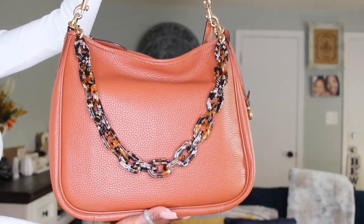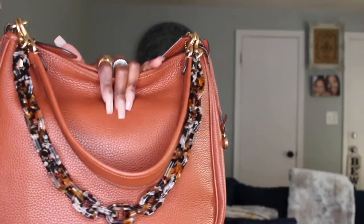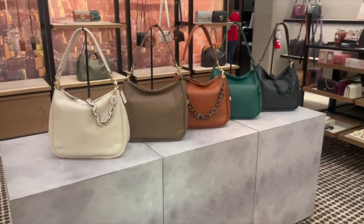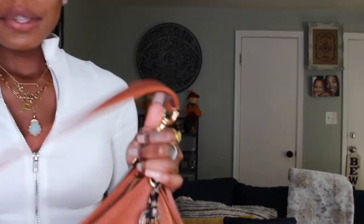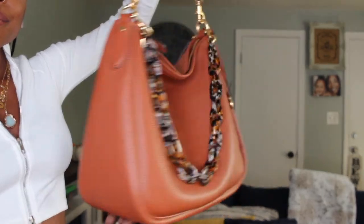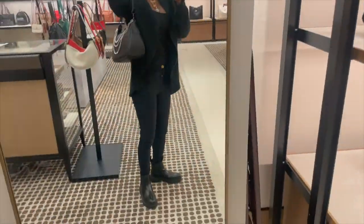This bag is so gorgeous. There is also a smaller, shorter version that comes in gorgeous colors — a beautiful dark pine and a beautiful stone, which I do have one in the back to show you. It's just a really great everyday bag, super spacious. You get your dust bag and an adjustable strap. Carrie also comes in a mustard yellow and a beautiful black with gunmetal hardware, which I am absolutely obsessing over.